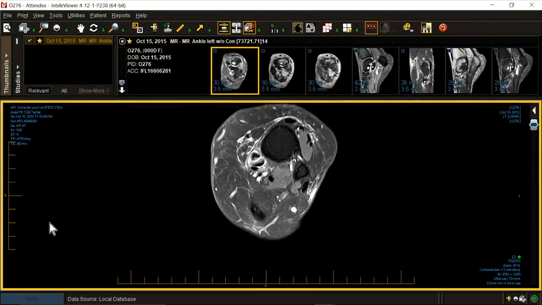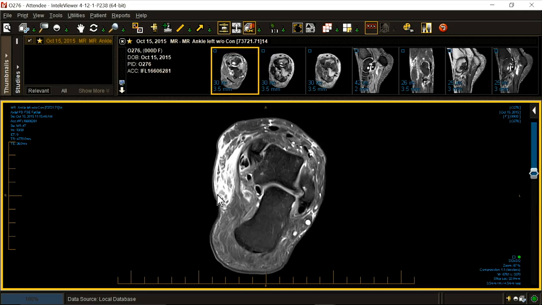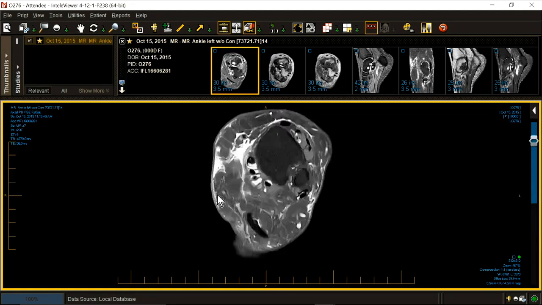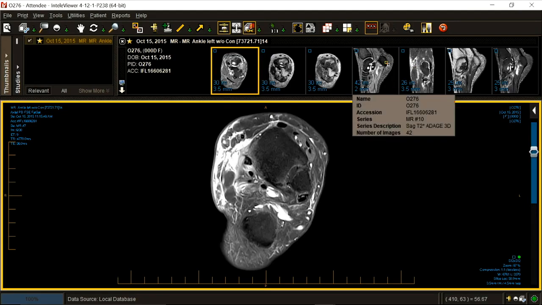The history in this 55-year-old is medial pain, pain with walking, sensation of instability. Pain is 2 to 3 months. She had breast carcinoma in 2013, a hysterectomy for unclear reasons in 2014. Let's go sagittal, be consistent.